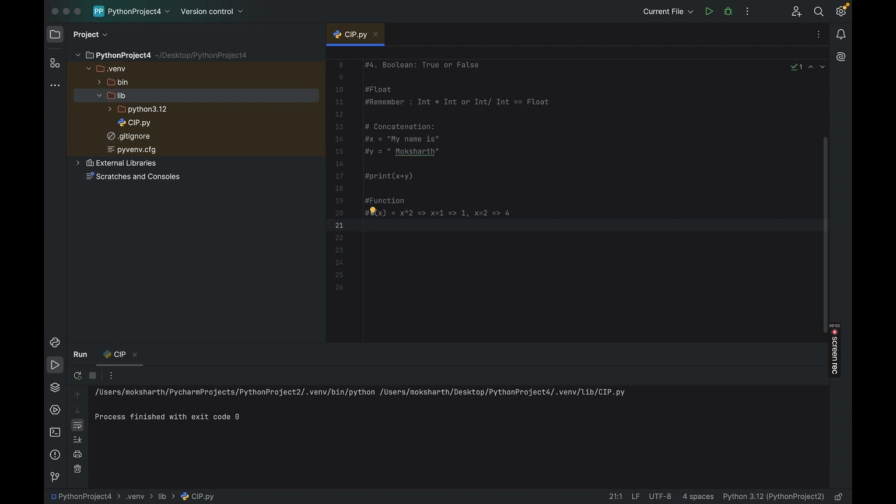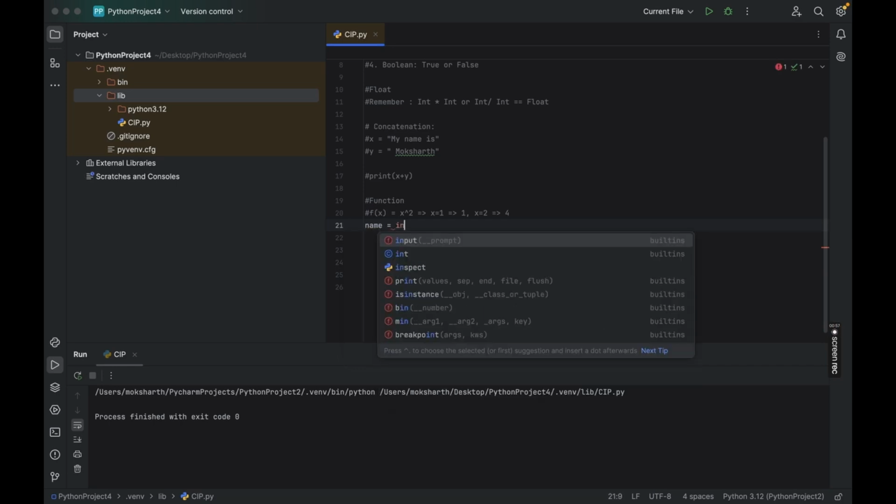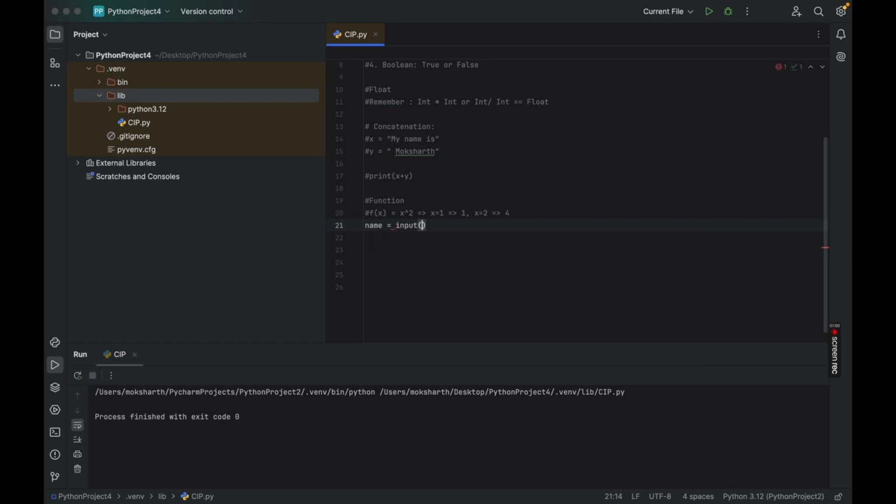Say, let's first define a variable. Say name equals input. We'll input some name, right? So input is also a function in here. It's a predefined function like print. Print is also a predefined function. The functions which are predefined are already installed in the library of Python. So what we are going to learn is how to define our own functions. So this input function usually takes the value of a string.